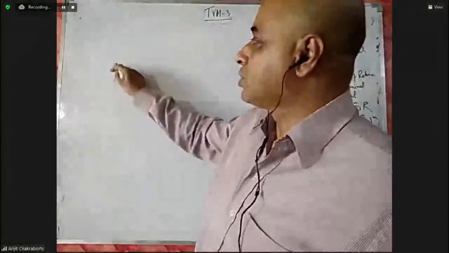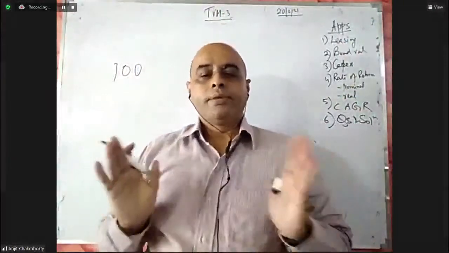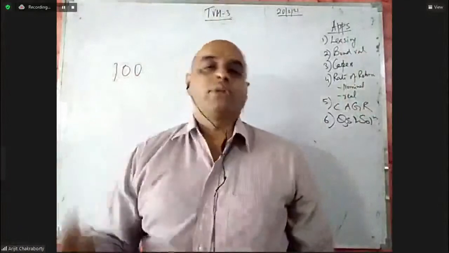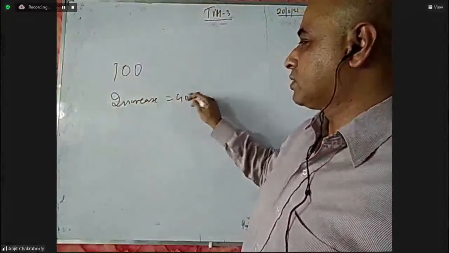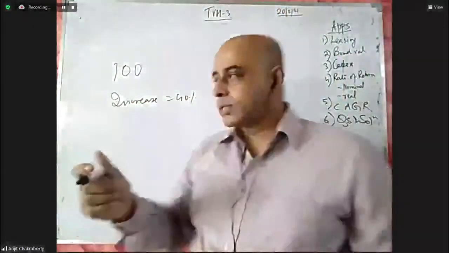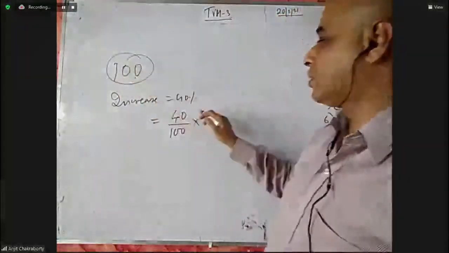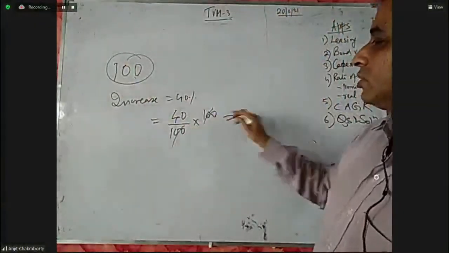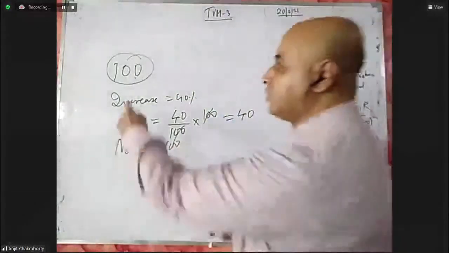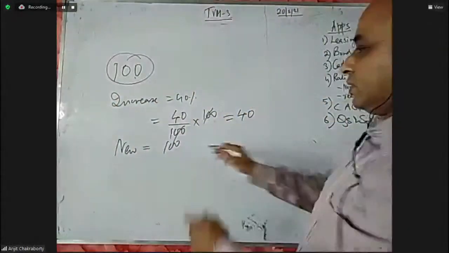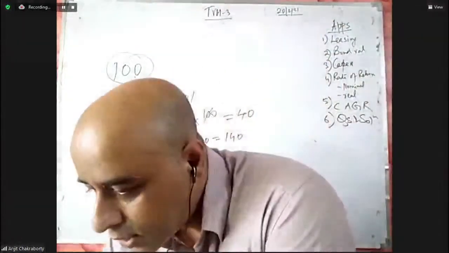Now, the original population is, say, 100. Very simple, Archana. The problem says that the population increases by 40%. So what is the increase? The increase is 40% of the original population of 100. So the increase is how much? 40. So the new population is how much? The new population is 100, the original one, plus this 40, which is 140. I hope, Archana, it's clear now.